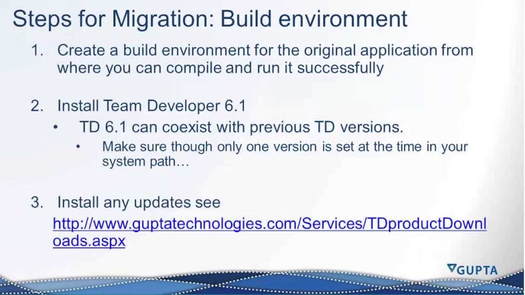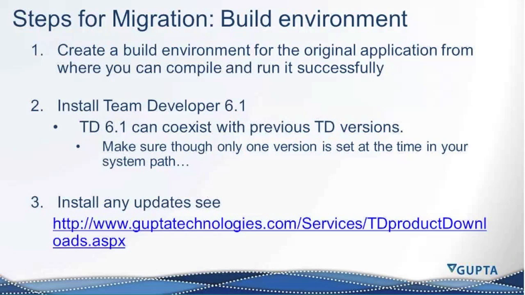Make sure that you have the latest code that you are going to migrate. Because sometimes people are migrating their application, but the source code is out of date, and then they'll have a lot of issues going forward. They'll be like, why is the application not working the way it works in the original older version? So make sure you have a build environment set, and the original application can be compiled from there.